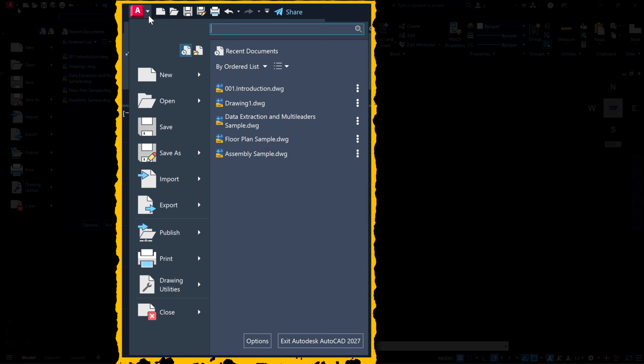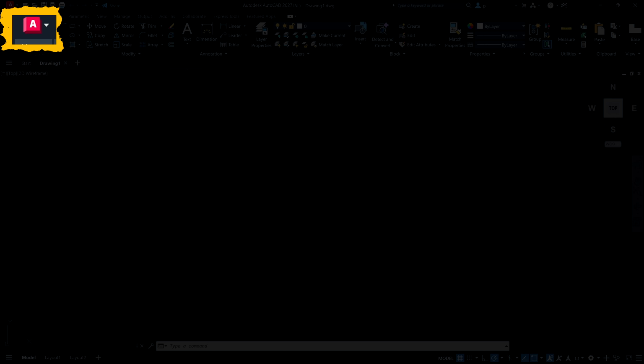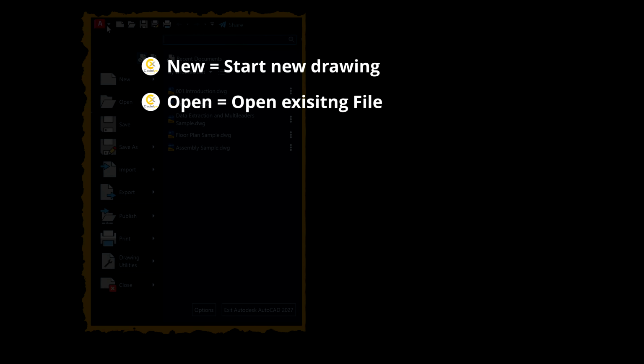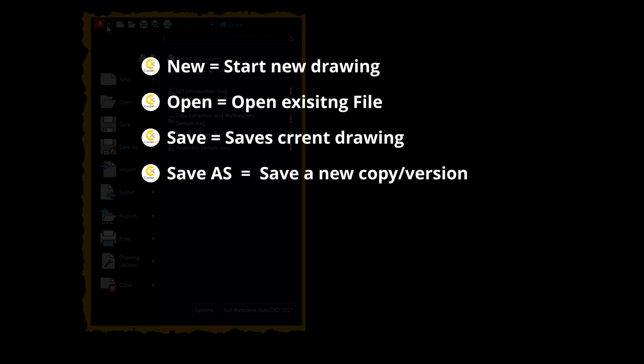So let's quickly summarize the application menu. The application menu is the red AutoCAD button in the top left corner. It is mainly used for commands. New starts a new drawing. Open opens an existing DWG file. Save saves your current drawing. Save As saves a new copy or version of the drawing. Import brings external files into AutoCAD.